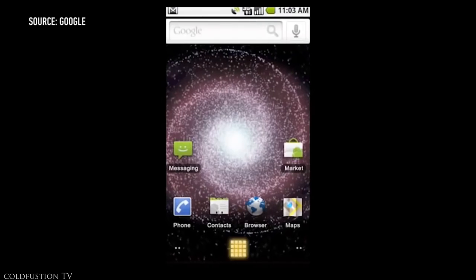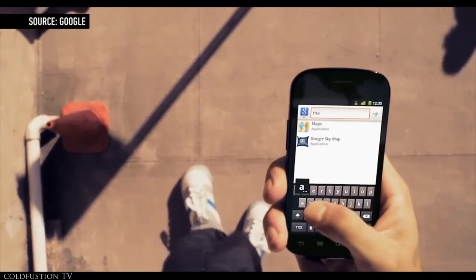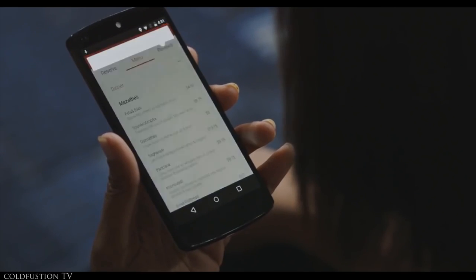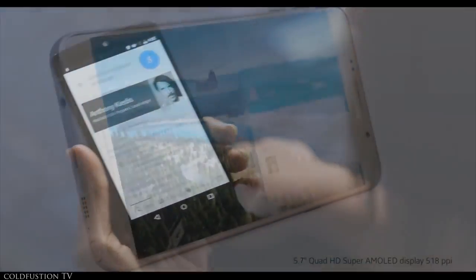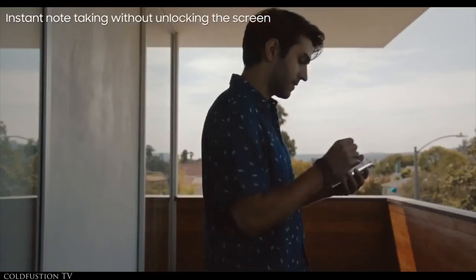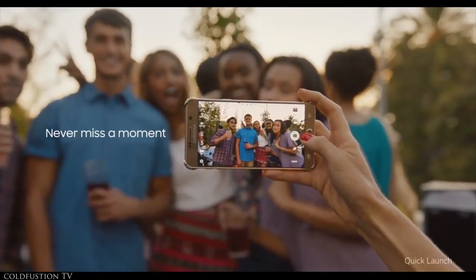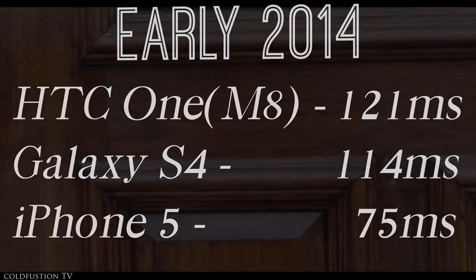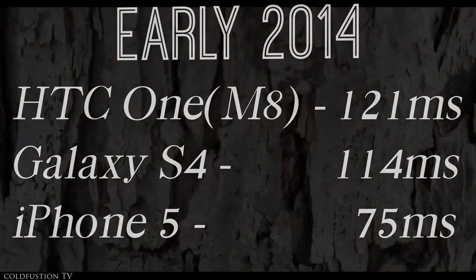Since then, however, Android phones have changed greatly over time. Over the years, Android became more refined, less buggy, and overall more polished. Okay, so that's all well and good, but some of you might want some practical, quantifiable proof of this. How has Android performance in comparison to the iPhone changed over time? Well, in early 2014, the touch response time for a high-end Android phone was around 114 milliseconds at best. In comparison to this, the iPhone 5 and 5S came in at a blistering 75 milliseconds.